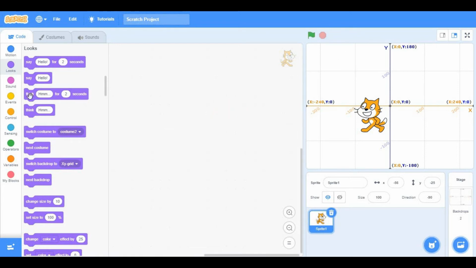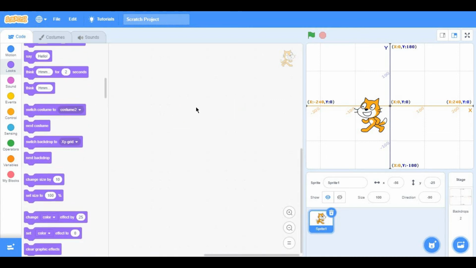Same goes with think, but it appears as a thought box, those cloudy boxes, yeah, you see them, yeah, I'm so intelligent. Okay, so yeah, that's it.